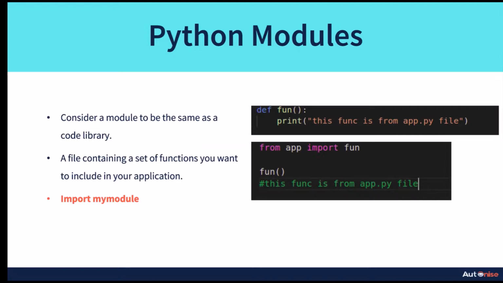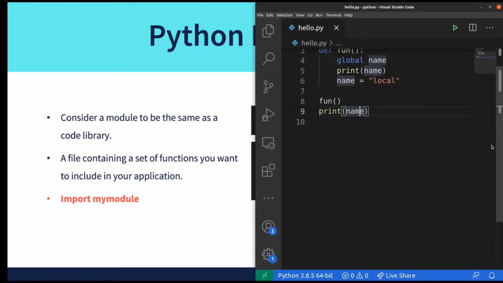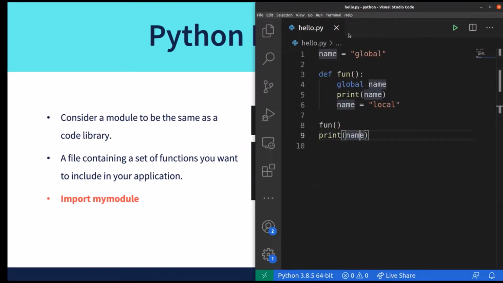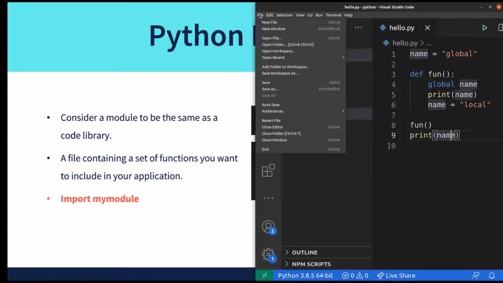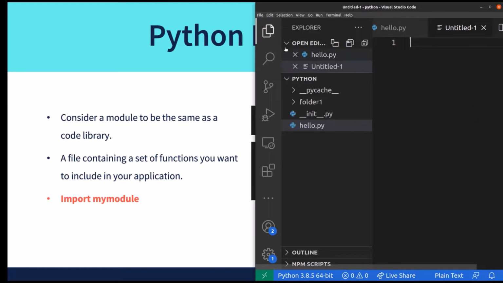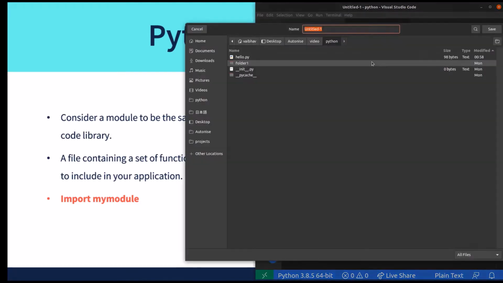So let's see this with an example. Let's close this, and here let's create another file, and let's save this file as app.py.